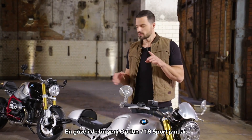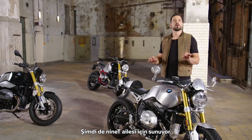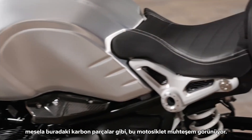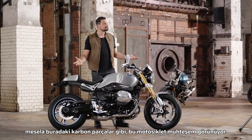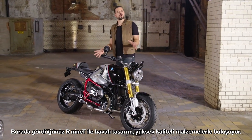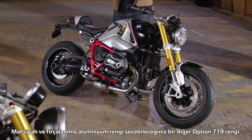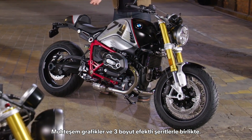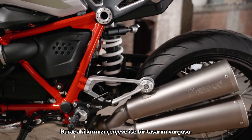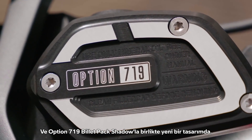And the icing on the cake? The new Option 719 Wheels Sport — BMW already offered this wheel for a few other models, and now also for the R9T family. In addition with some cool original BMW Motorrad accessories like carbon parts, this bike looks stunning. Now let's take a closer look at this second piece. With a 90 here, cool design meets high-quality materials. It is the second Option 719 color scheme — black matte and brushed aluminum — with gorgeous graphics and tapes with a 3D effect. The red frame is a design highlight, and in combination with the Option 719 Billet Pack Shadow, also in a new design, it's a perfect match.